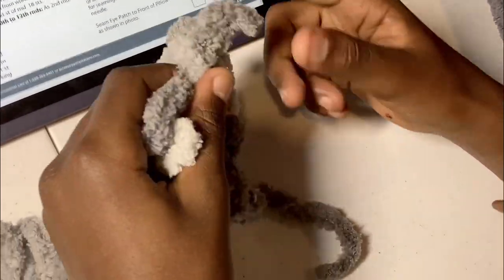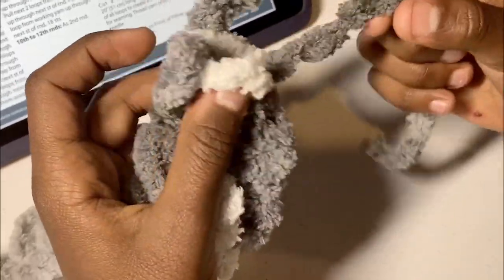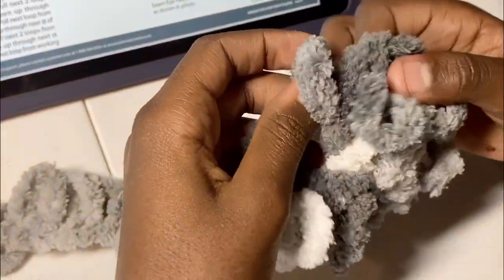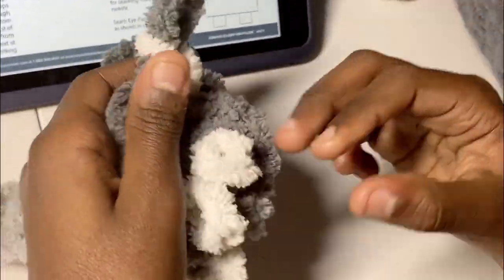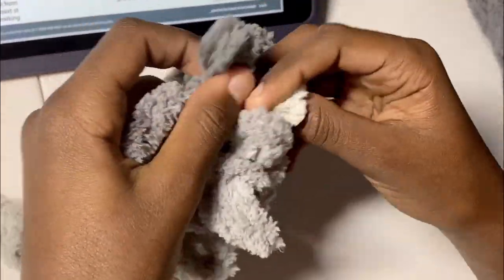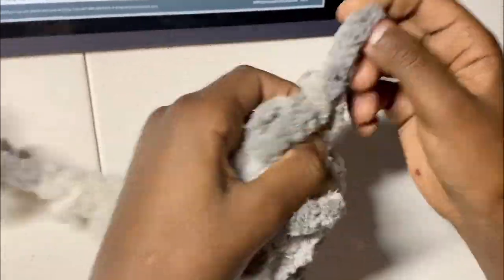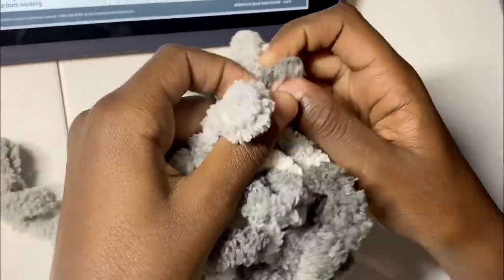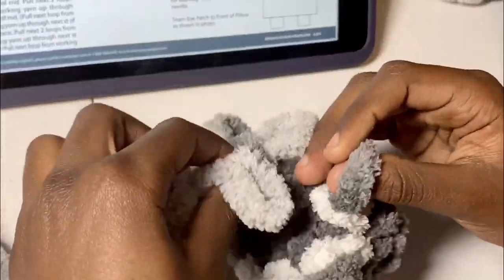Okay, and then we're going to do the next row. Just work another row of knit around, and then just put your strand up one to mark it, and then put it down one to mark it, so you'll just use that strand to mark your rows. And once the strand length runs out, you'll need to get another strand. Okay, mark my strand through here.